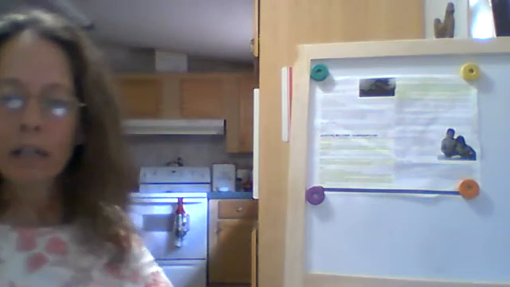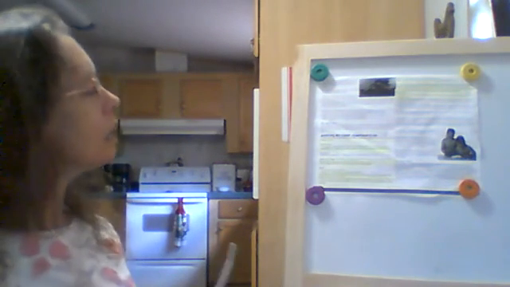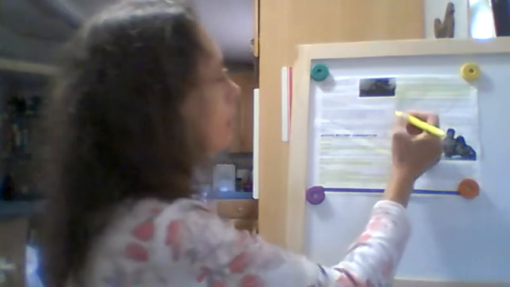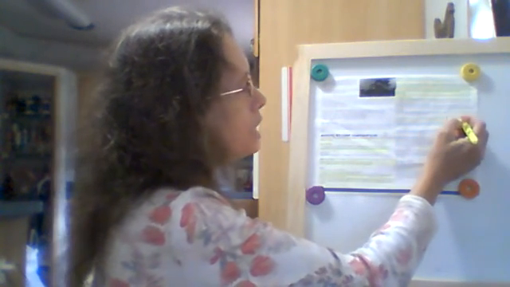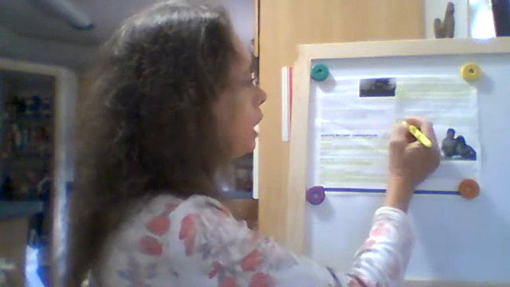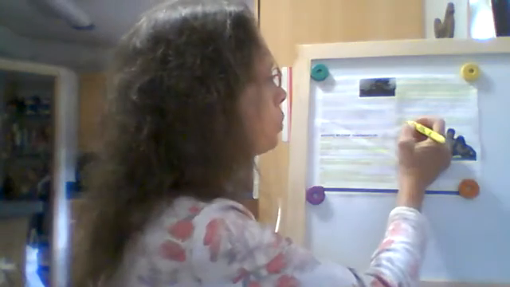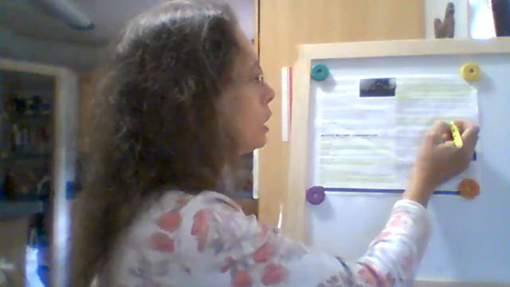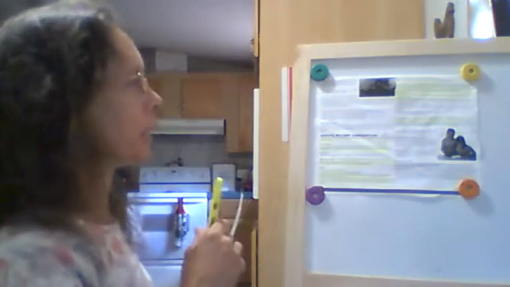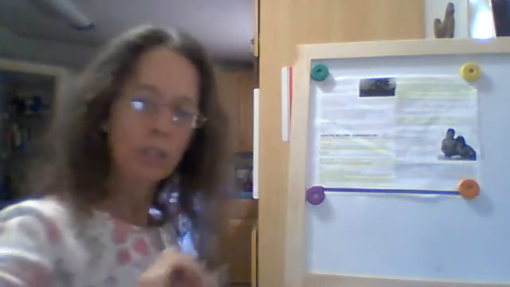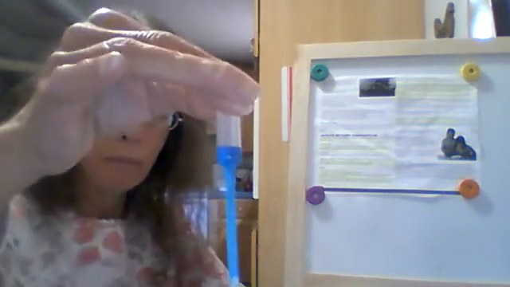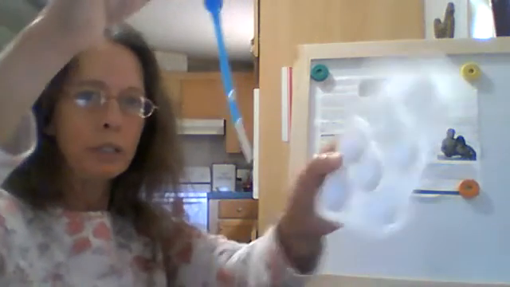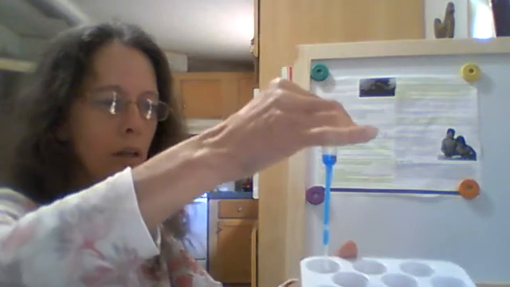Carefully use your pipette to drop some liquid from the test tube with the blue colored water. Squirt it into one of the wells in your color mixing tray. Okay, let's do that first. So we're going to take the blue, get some of it in there. Can you see it in the pipette? And then we're going to put it into one of our tray pieces here.